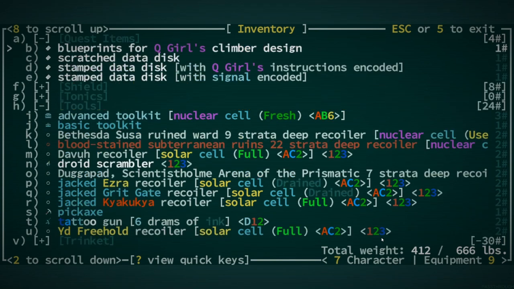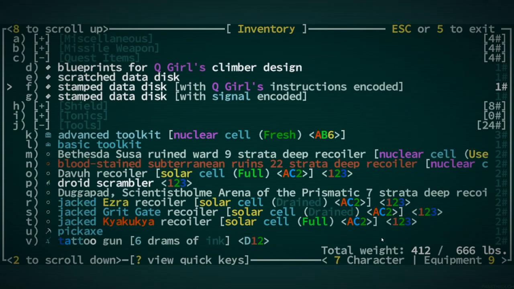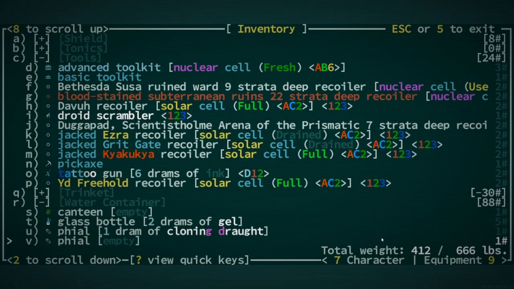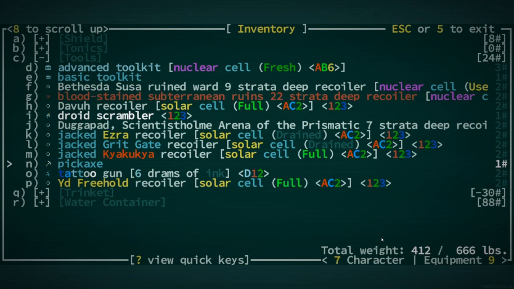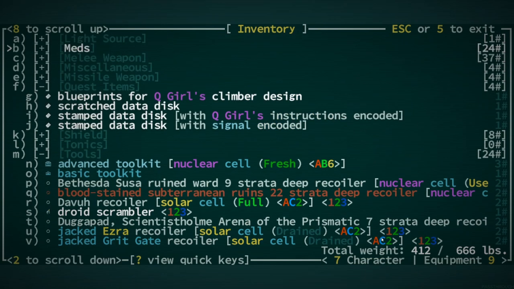Or is it a quest item? What? Where is it? Is it just a normal tattoo gun that we use? Or trinket? I thought it was like a dimensional tattoo gun, like a special one. But I'm not seeing it.